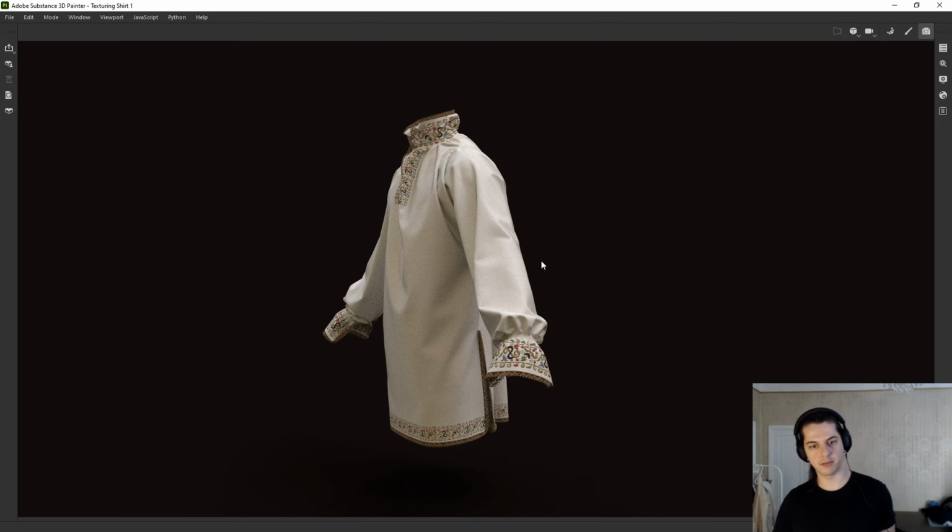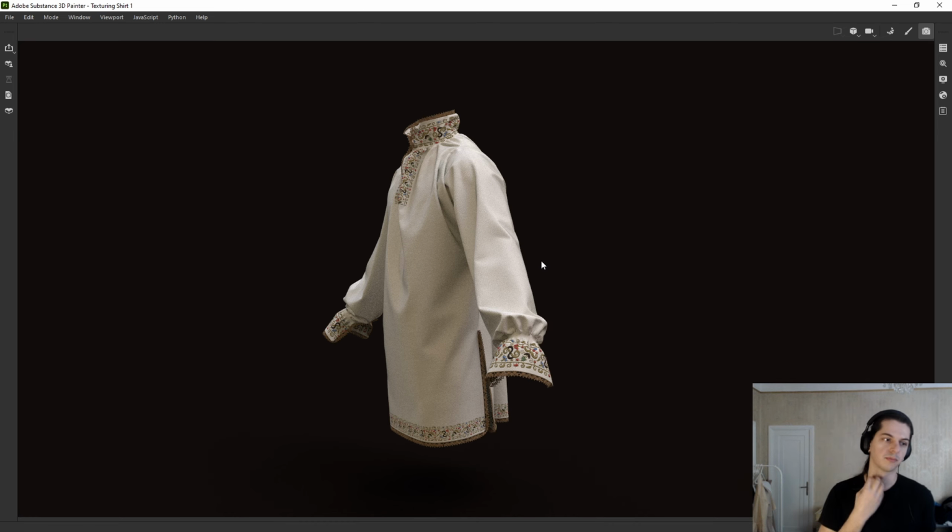I overall like it. If there is one thing I will say, I think the fabric, just looking at the folds we're getting and how it folds over onto itself, it still feels a little bit too thick compared to what I think the linen they would use for these shirts would be. Because for shirting and for undergarments, these shirts were very much undergarments. You're only supposed to see the part that has embroidery for the most part. So you're only supposed to really see the top of the neck, the collar, the cuffs and stuff like that. You're not really supposed to see the rest.